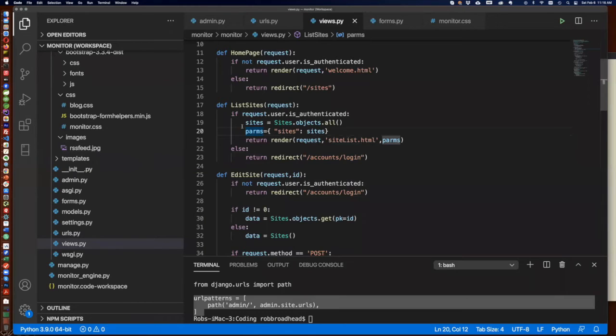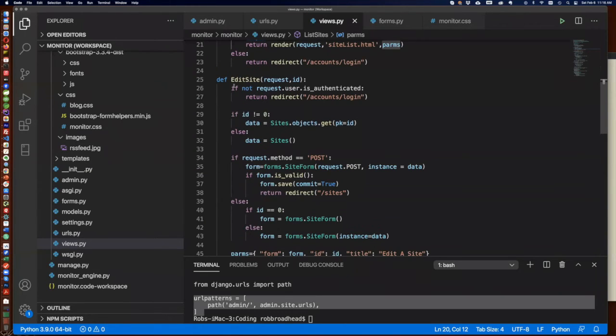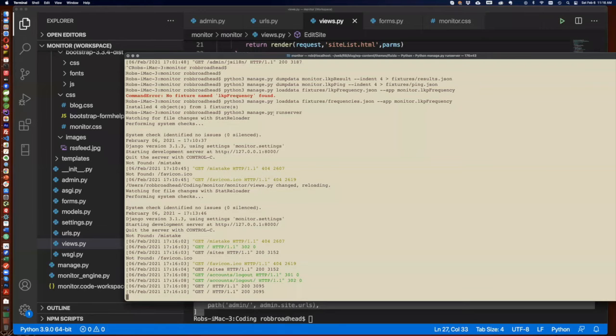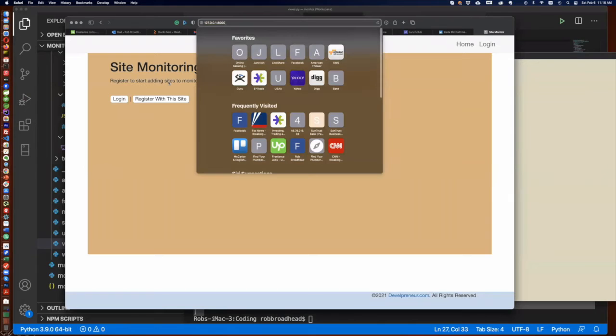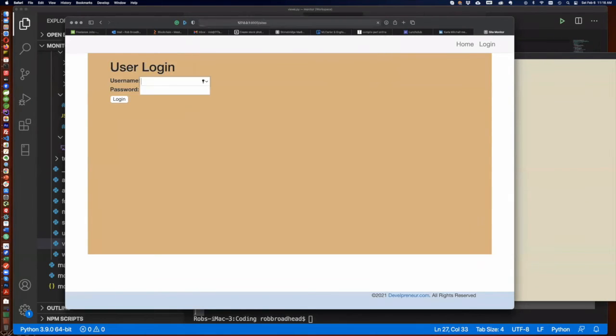So that's list sites. Another page I'm going to put together, and notice I just kept all of these secure from the start. So if you're not logged in, it's going to send you to the login page. So if I try to go to like site, then it's going to ask me to log in.